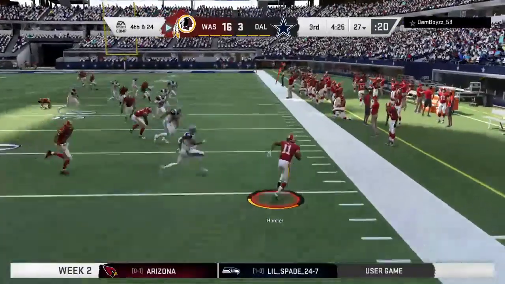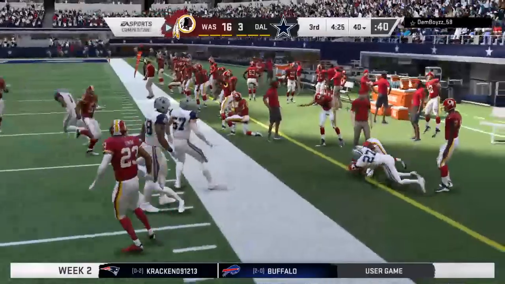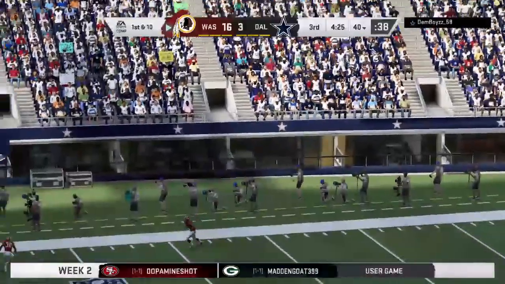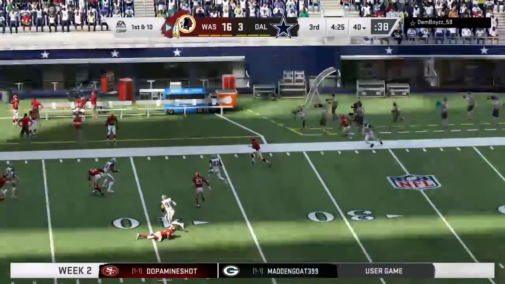This is brought in at the 21. Good blocking there. Nearly sprung him. As it is, it'll go as a 19-yard return. And out will come the offense as they take over.